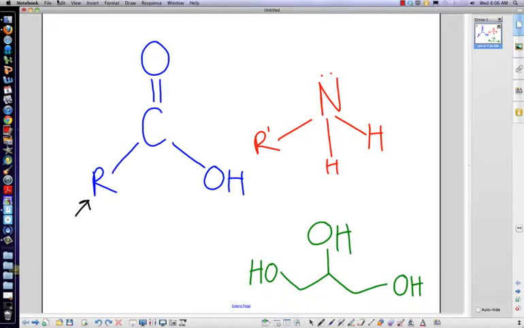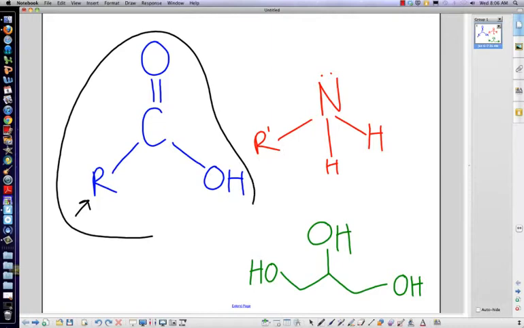Now, what is a fatty acid made up of? A fatty acid is made up of an aliphatic compound attached to an acid containing a carboxyl group. Now, you should know what an acid is. It contains hydrogen at the beginning, and then it should have the carboxyl group after that. So the carboxyl group is simply what's circled now. That's the blue compound there. And we talked about that earlier when we were talking about what proteins are made up of.